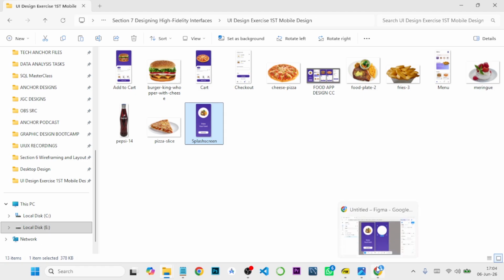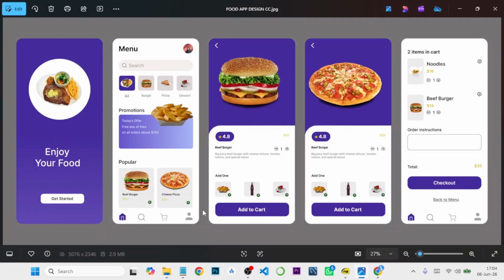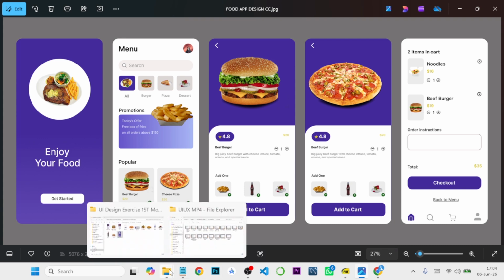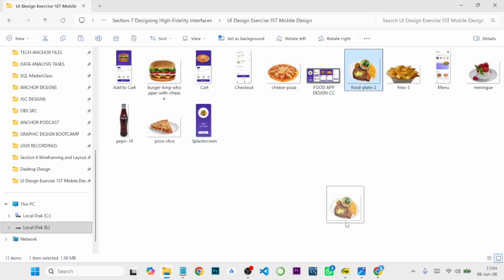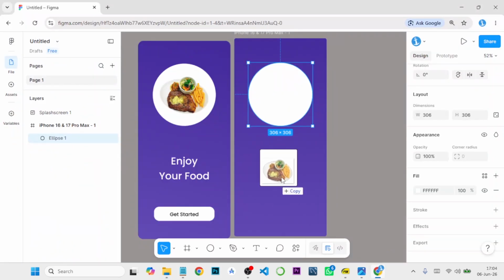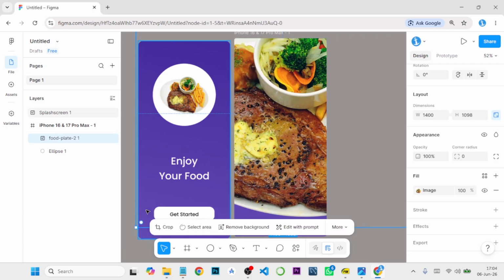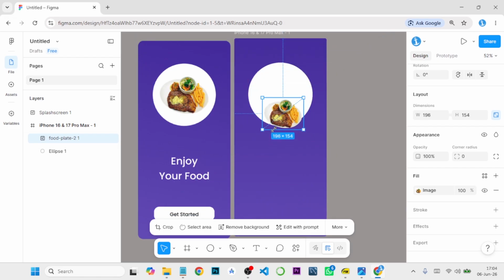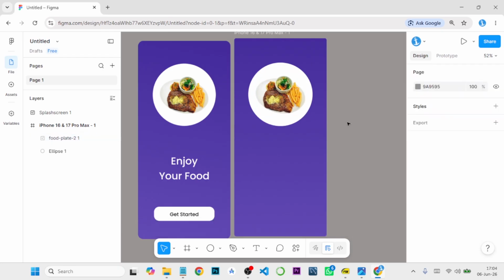Let me check what is here. Okay, so this is it. I'll drag it down here. So I'm going to resize it. So I have something like this.